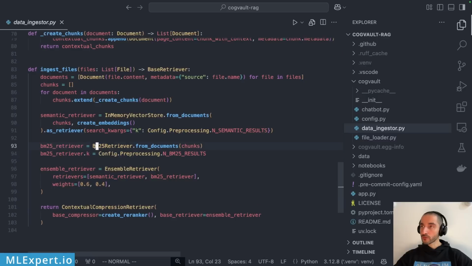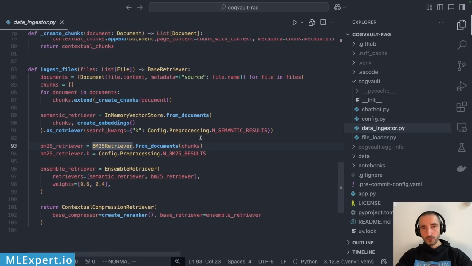And then we're going to initialize the BM25 retriever. So what is BM25? In essence, this is a search engine kind of algorithm where you provide some keywords, and based on those keywords, the algorithm returns the most relevant information. This is very different, and very useful for building a hybrid approach to the search or the retrieval part of your RAG.